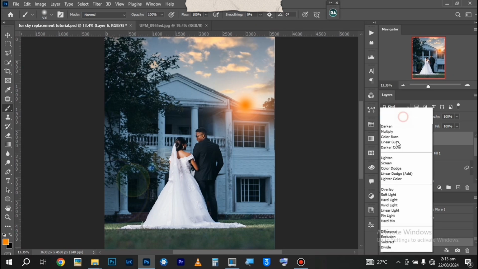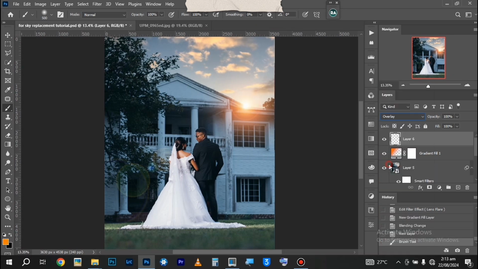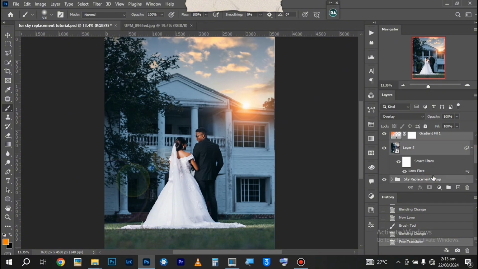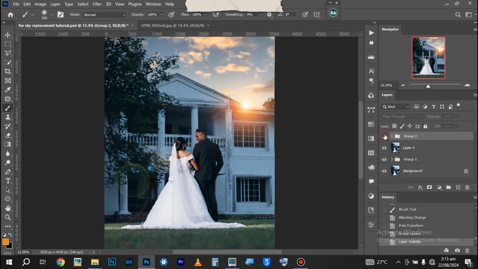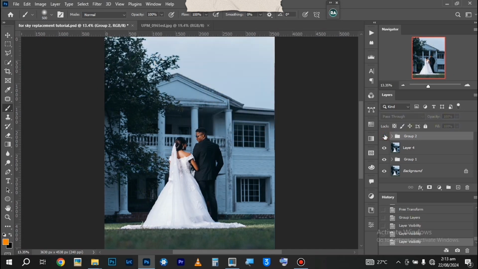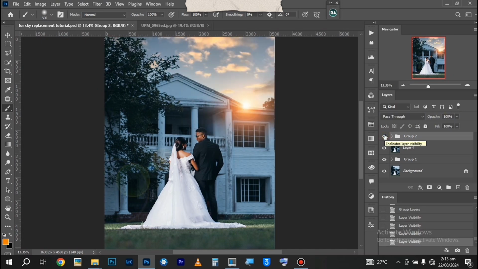When I stamp this, I'll first of all change the blend mode to overlay. That's the blend mode I'll change it to. So at overlay, I'll now click Ctrl T to expand the intensity of this. So when I expand the intensity, see what it's going to look like. And I'm okay. Keep it in the middle. Once it enters like this, let us put all these things in a group and see what it looks like. Okay, Ctrl G. This is what we have, before and after. Before and after. And automatically we've created a realistic sunset look for an image.